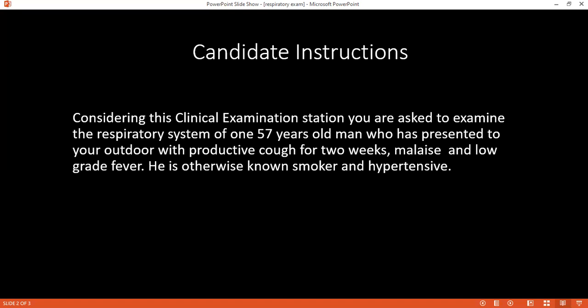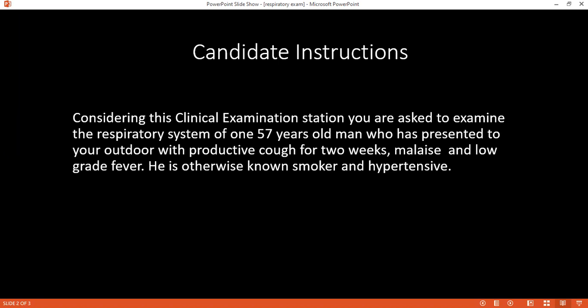Then I'll carry on with the examination of the posterior aspect of the chest, where I'll first do the chest expansion to check that the expansion is equal. And then followed by that, I'll auscultate the chest to check for air entry, which is equal on both sides. And then I'll percuss the chest in the posterior aspect as well. I'll also be looking for any crackles or any added sounds in the bases of the lungs, in the bilateral infraaxillary and infrascapular regions. And I'll confirm vocal resonance by asking the patient to say 99 and examining along the posterior medial scapular line as well.